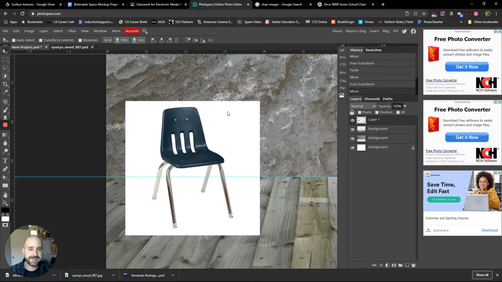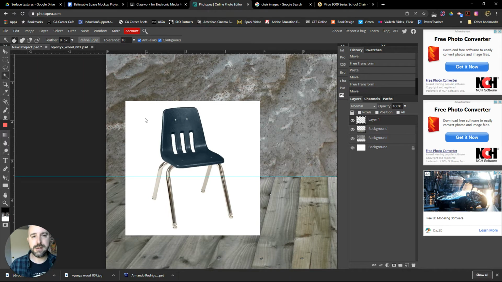And zoom in. What I want to do is select all of the white in this photo and leave only the chair behind. So first thing I'm going to do is come up with my magic wand. Magic wand tool's right here. And I'm going to click on the white of this photo. You see it grabs all the white in the image. But I also need to get the white in between these parts here. So I'm going to hold down Shift and click and click and click. And now all the white around the chair is selected.